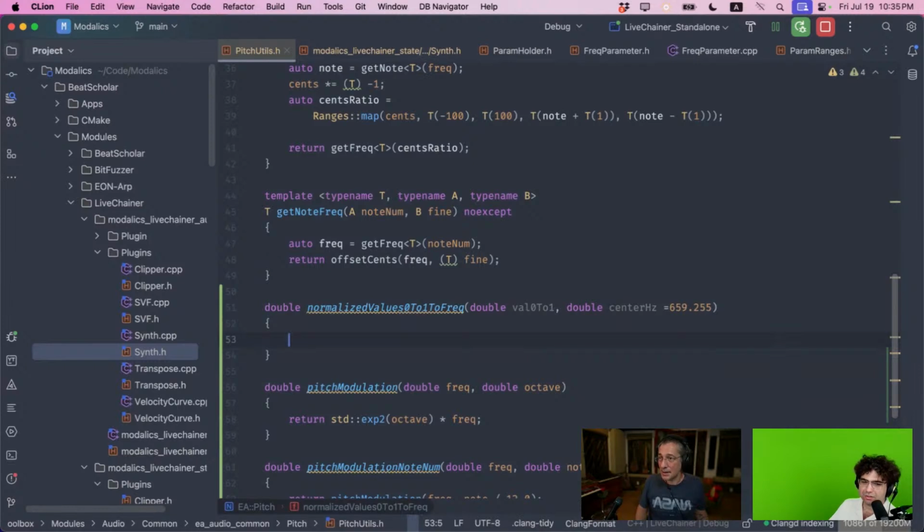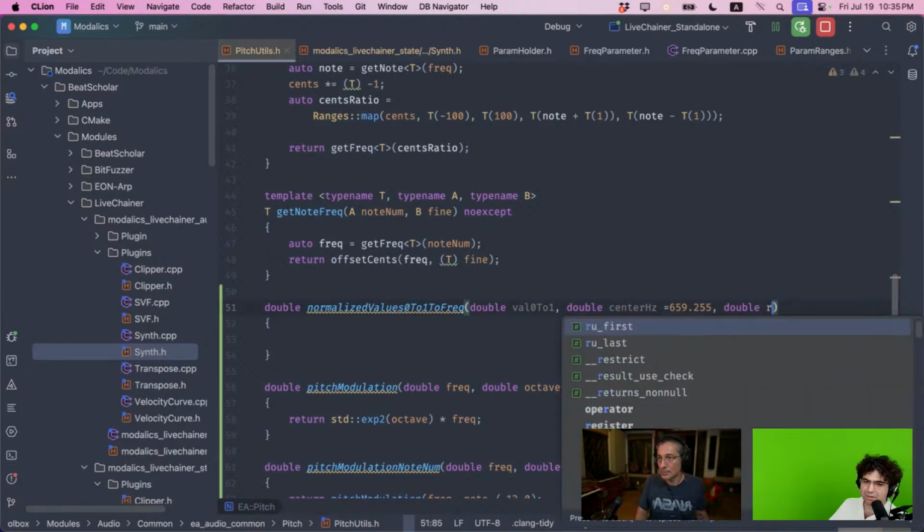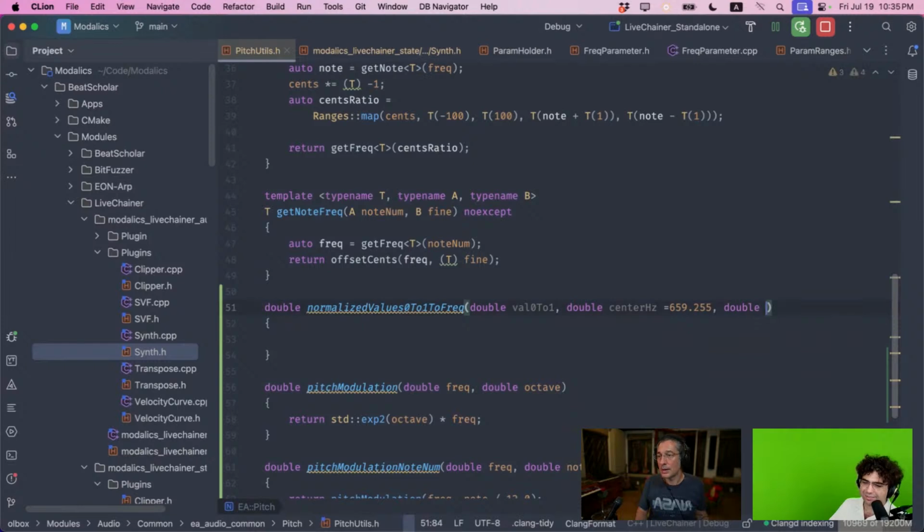After double center hertz, write a comma and double range in octaves. Okay. What is it? I'm confused. It will give you the range in octaves of the parameter, and the default value is 10.